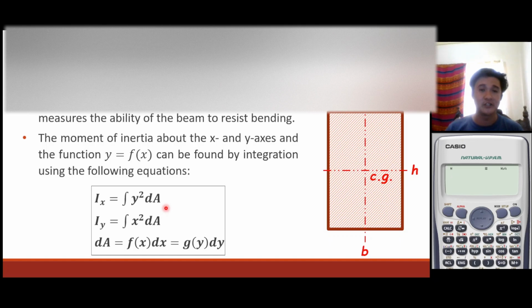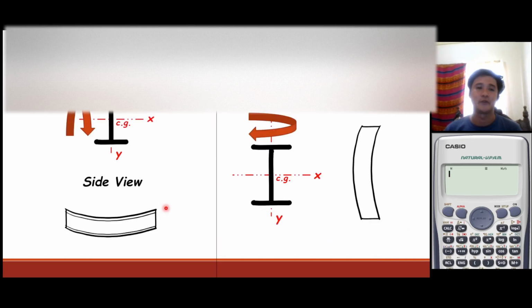So, please review na din yung integral calculus. Okay? So, section. This is a brief introduction or explanation ng moments of inertia. So, pag sinabi natin moment of inertia with respect to x, yung resistance ng cross-section natin to rotate about the x-axis. So, for example, we have this I section.